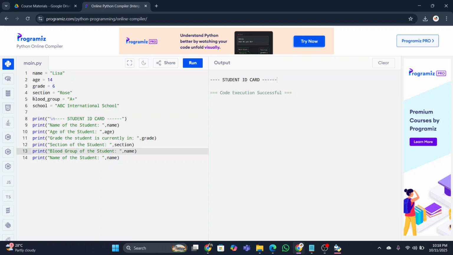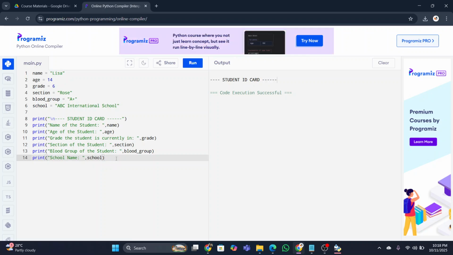What is the variable name? This one. See, done. And the school name. What is the variable for school name? School. So just copy and paste it here.